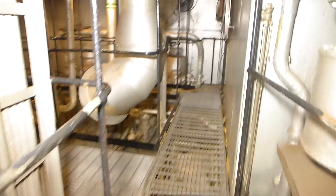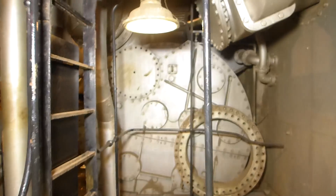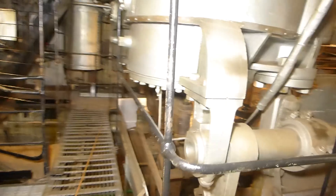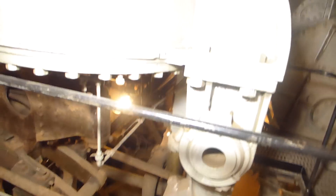As we walk around, we'll see the tops of some other pumps that we will certainly talk about once we get down to the lower grate level. This is the aft end of the main condenser — this is what was used to convert waste steam back into water and feed water. Now we're looking at the aft end of the reversing shaft here, and this attaches to these odd links and mechanisms. This is called a Stephenson linkage — this is what was used to make the engine run forward or reverse.